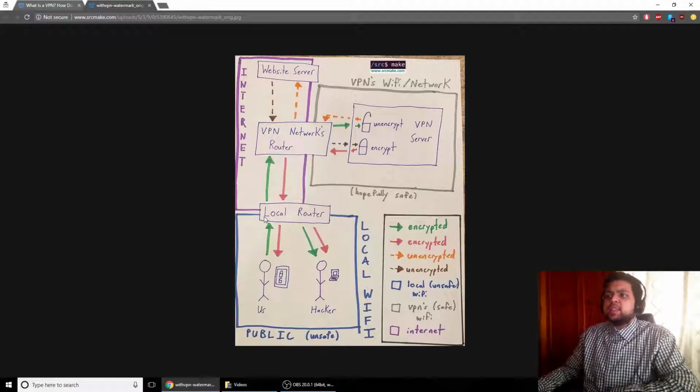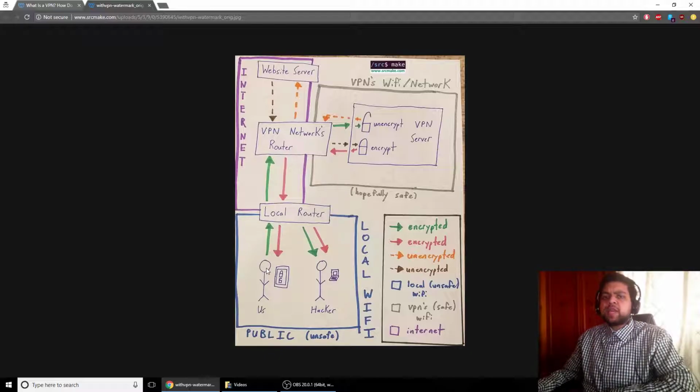So we've got this same setup. We're on a local public Wi-Fi with this hacker, but now we're using a VPN. And we've got this website server over here on the internet that we're trying to get to, but this time we're going to facilitate our data by using a VPN. Now the VPN has its own network. The VPN network comes with its own router, and it comes with its own server, which is just a computer that's going to handle the encrypting and unencrypting of our data. So again, this is going to make sense later, but the special thing is this VPN server and the VPN router, which is now handling our information.